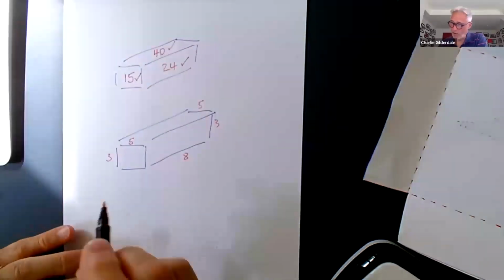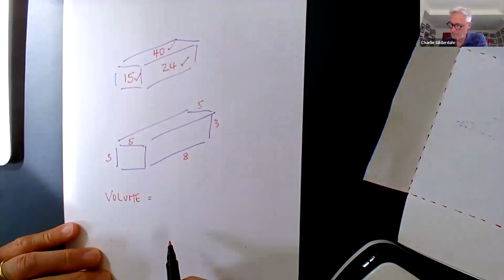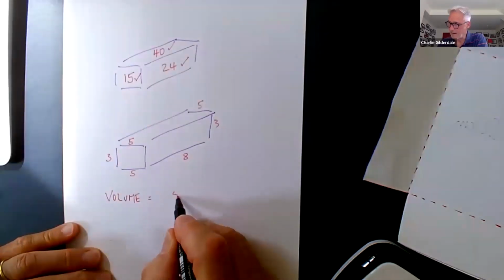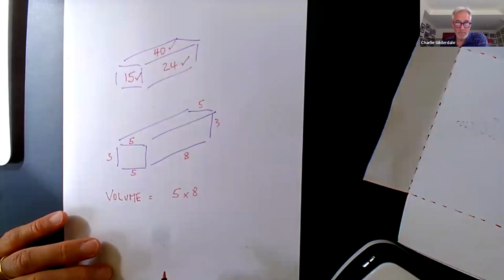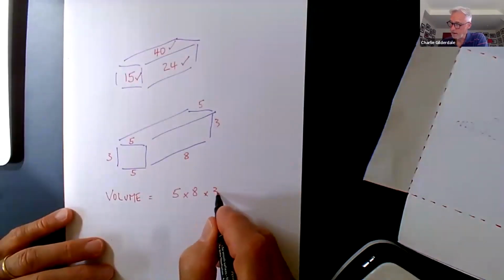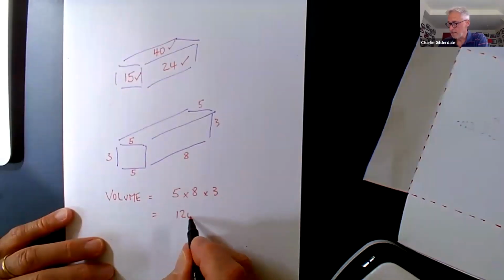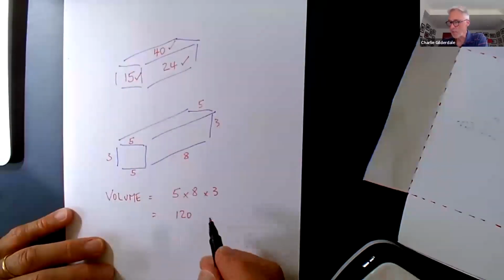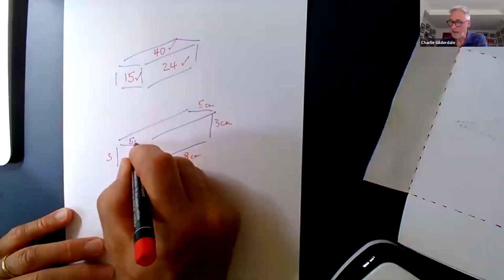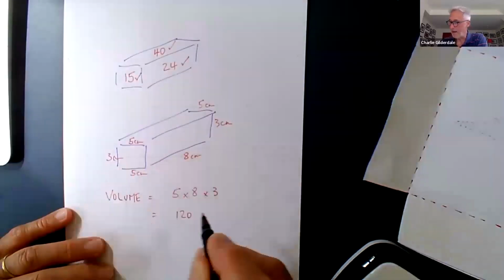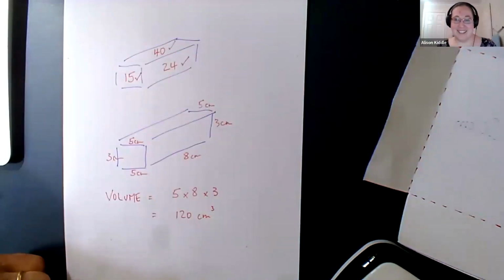And you wanted the volume, didn't you? Yes, please. So the volume is going to be, well, I've got a base of 5 by 8, so I can fit 40 cubes along the bottom face. And I've got a height of 3. So I can have 3 layers of 40, and 3 layers of 40 is 120. And if we assume we're working in centimeters throughout, and I label everything from the beginning, which I didn't do, then I'm going to have a volume of 120 cubic centimeters. Correct. Oh, good.